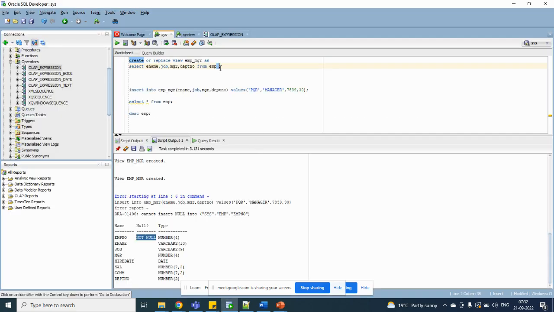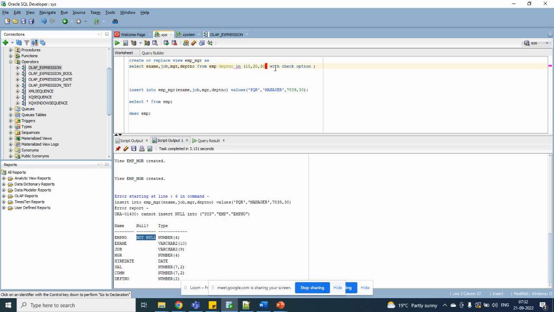Let's assume you don't want to enter more than particular departments. With the check option, we have one clause. Here you should allow only department number in 10, 20, 30.